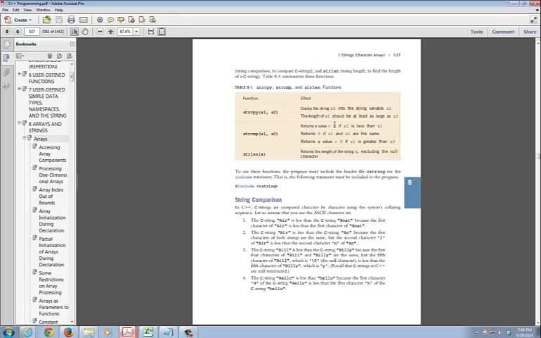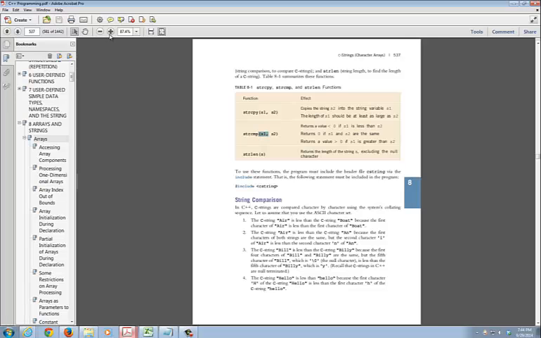It returns a value less than 0 if string 1 is less than string 2. It returns 0 if string 1 and string 2 are the same. It returns a value greater than 0 if string 1 is greater than string 2. As a reference point, you have to look at this right here.